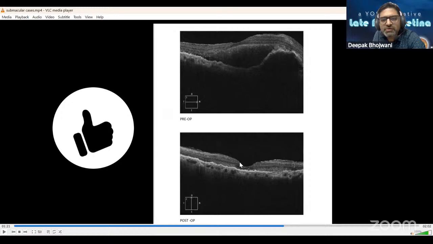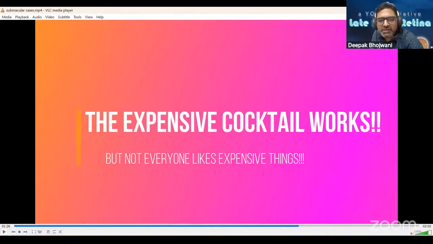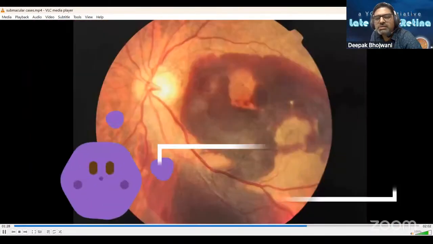Post-operatively, here you see the fovea has gone down, and you can see a nice foveal contour. But these surgical interventions have complications, they are expensive, and because these patients are aged, they need physical fitness for using subretinal TPA also. So most of the patients may not be able to afford these expenses. So what other choices do we have?